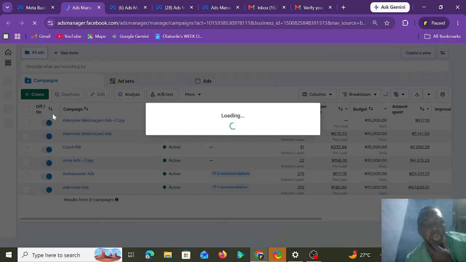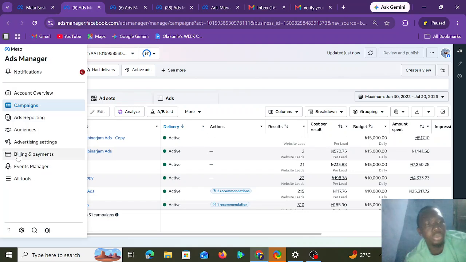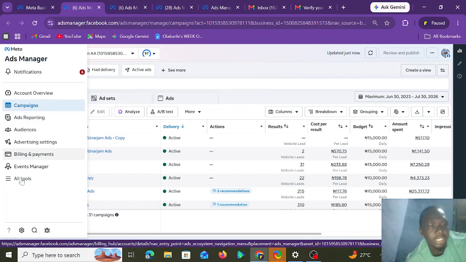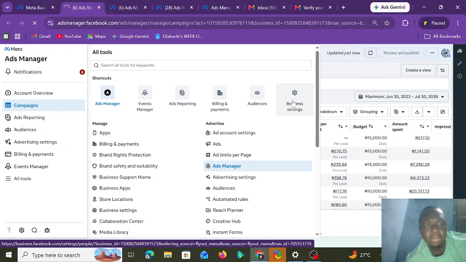Once you are in your Ads Manager, the next thing you need to do is come to the left hand side, click on All tools again, then go to Business settings. In the business settings, that's where the real work is.